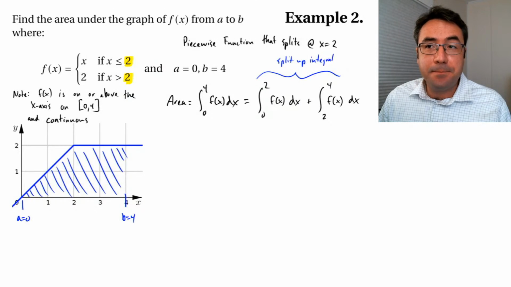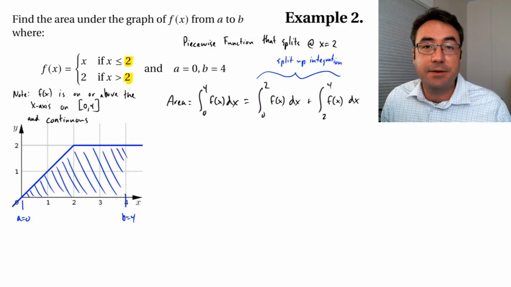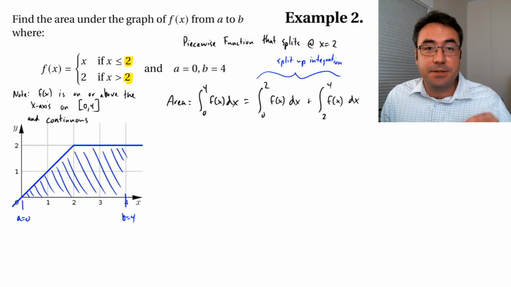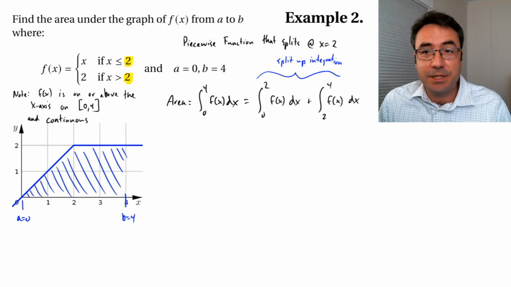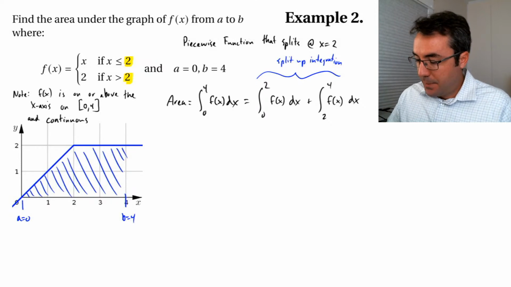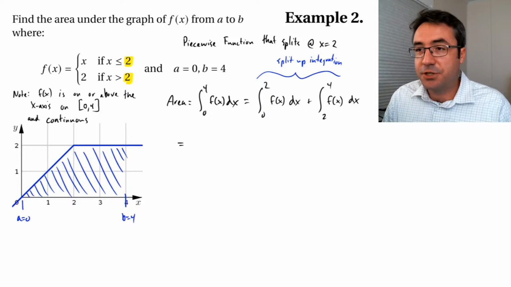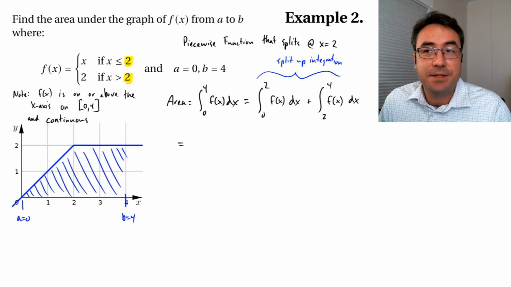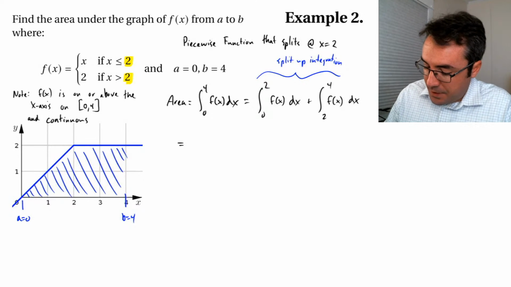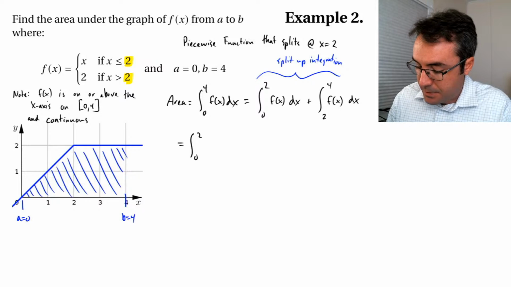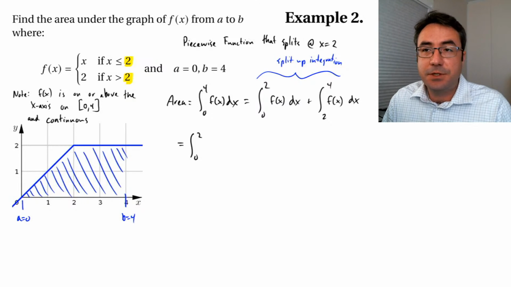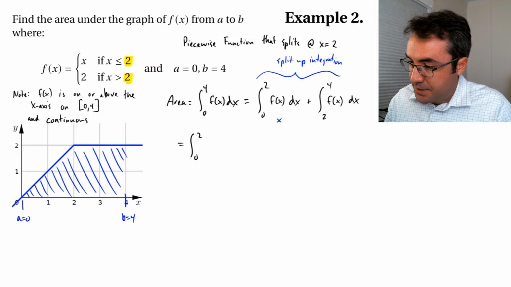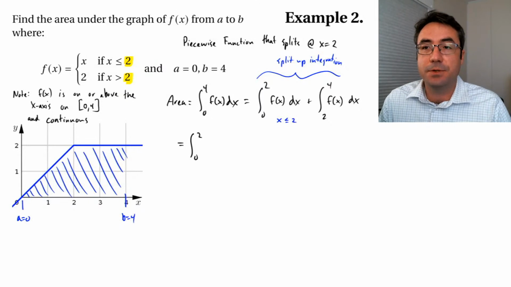And we know we can do that because that's one of our definite integral properties. As long as all the pieces join together, we can use the property of definite integrals to split up the integration. And then we're going to calculate each of these separately. All right, so let's fill in what our function is for each of those pieces. If we're doing the integral from 0 to 2, which piece of our function should we use? Well, if we're doing the integral between 0 and 2, x is less than or equal to 2.